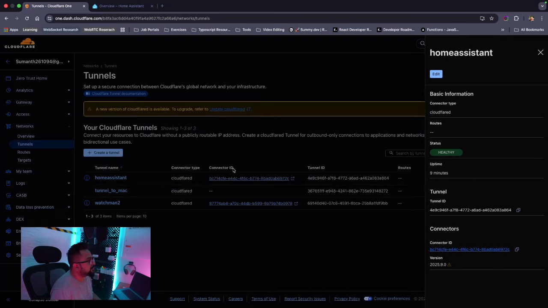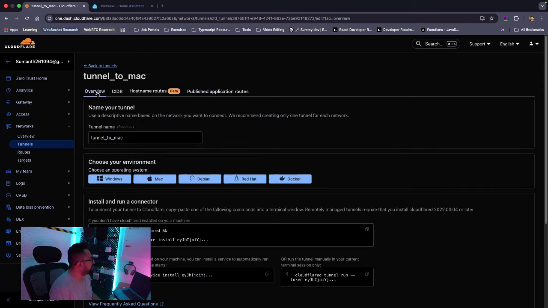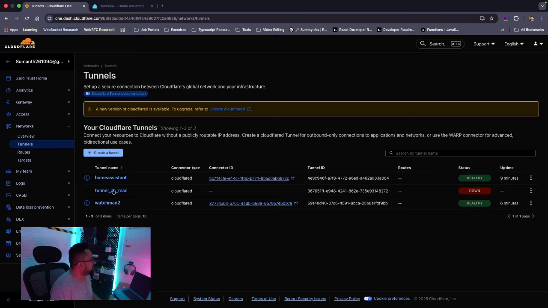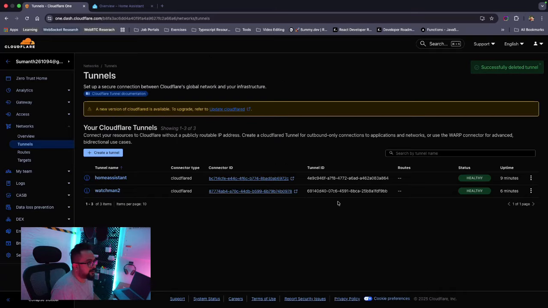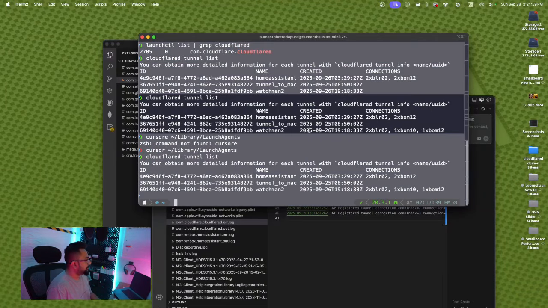Okay, this has got some issue. So shall I delete this tunnel and start back from the... Yeah, let's do that. Probably that's the only inconsistency that I'm seeing now. This was created from the dashboard, so let's delete this. Okay, now let's create another tunnel.